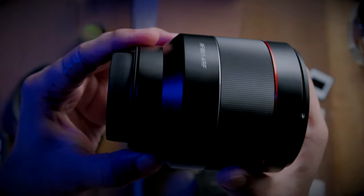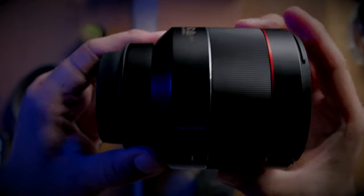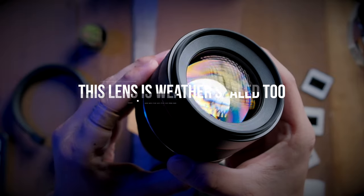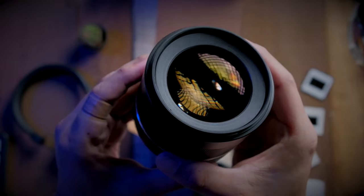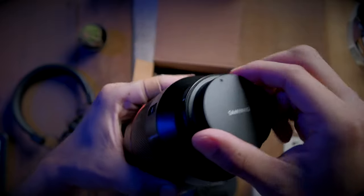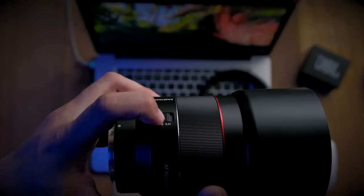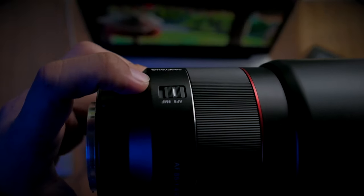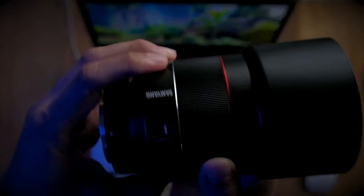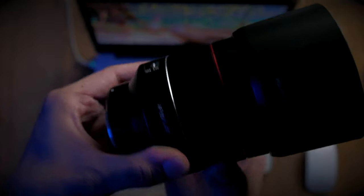But overall, I would say the build quality is really good. With this lens, you have a full metal construction. Even the focusing ring is built from metal. So I guess it's more durable, but it doesn't have that soft, feely kind of thing for a focusing ring. But that's fine with me. The AF to manual focus button is alright. I mean, it's quite easy to access and there's nothing out of the ordinary, I guess. And that's basically it. That's how it looks on the outside. Nothing really out of the ordinary.